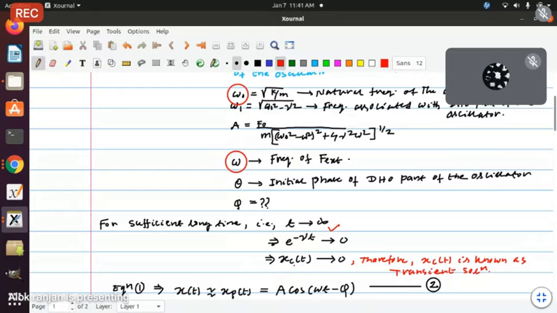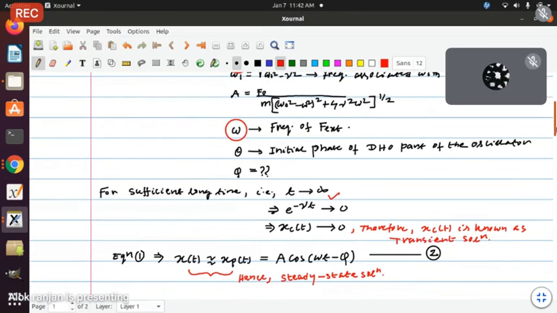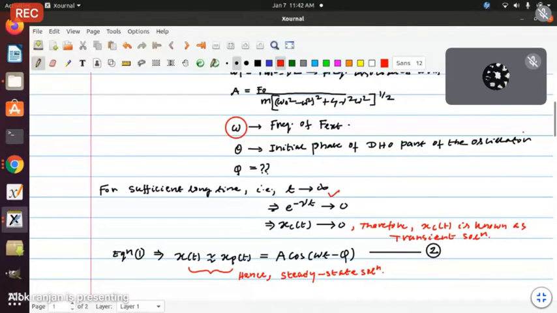Since this solution lasts for a particular time, depending on the damping coefficient or damping constant of the medium where the oscillator is oscillating, it is known as the transient solution. Transient means it will last for a particular time, then decay or disappear. So the complementary solution is also known as the transient solution. And since we wait a sufficiently long time, the system will get to an equilibrium state, or in other language, the steady state.